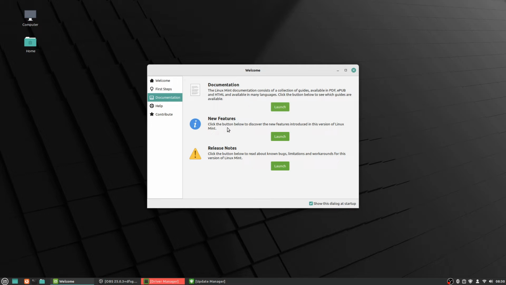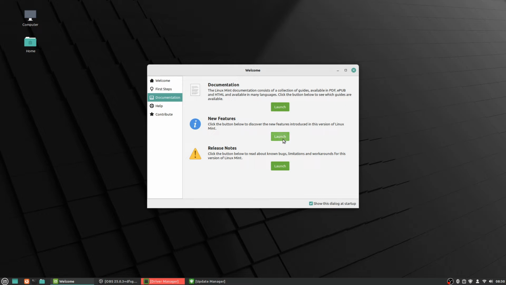If you want to see the new features with the latest version, you can just click right here at the launch. It says click the button below to discover the new features introduced in this version of Linux Mint. So what they'll do a lot of times is they'll have a blog post or something like that, and it will say what's new in whatever the newest iteration is, and usually every new version comes with some features that weren't in the previous one.